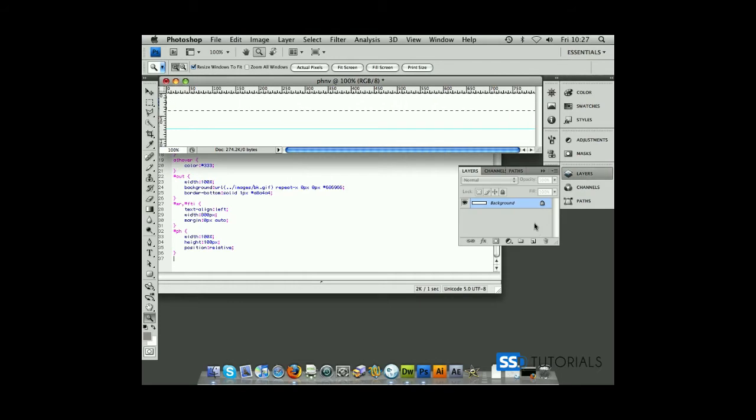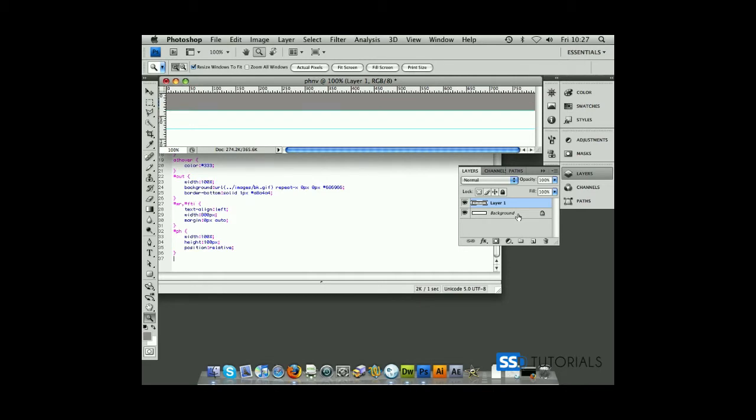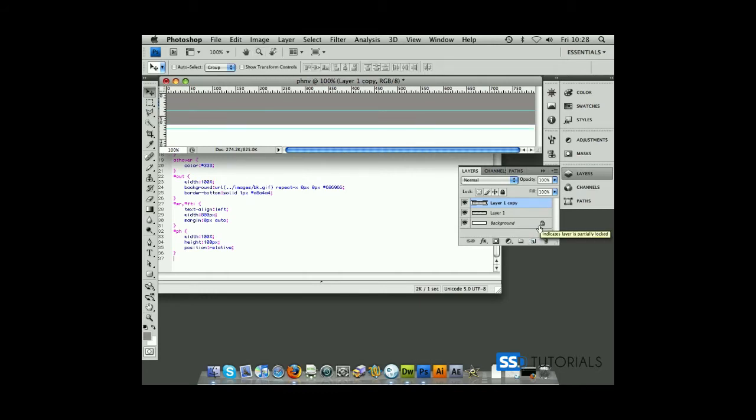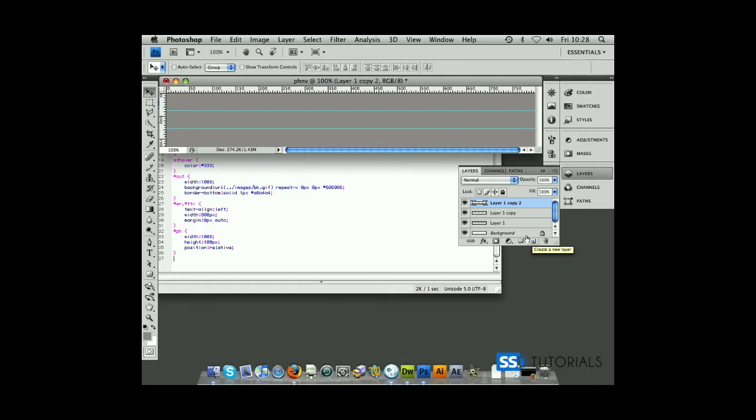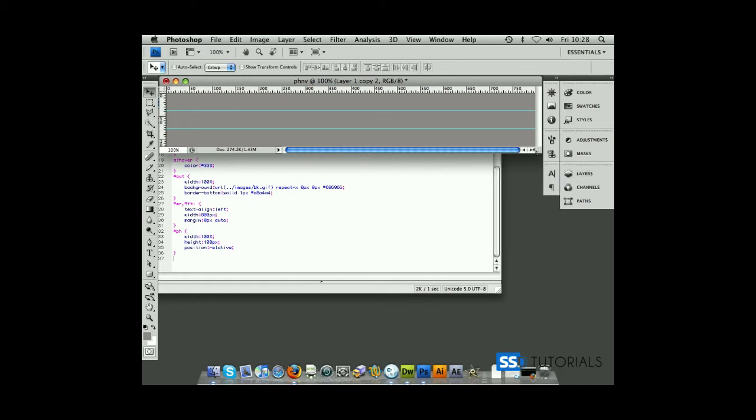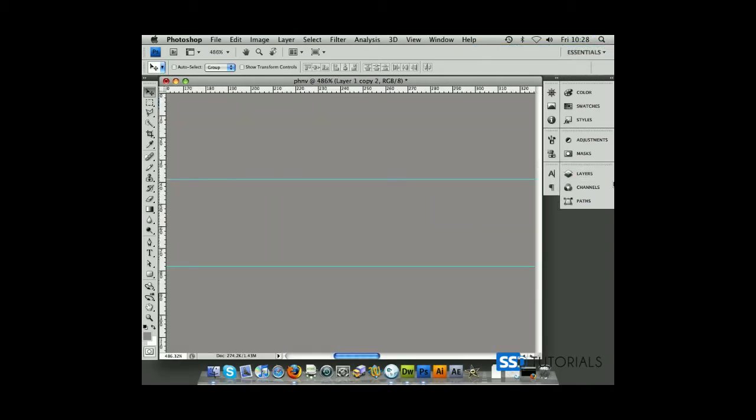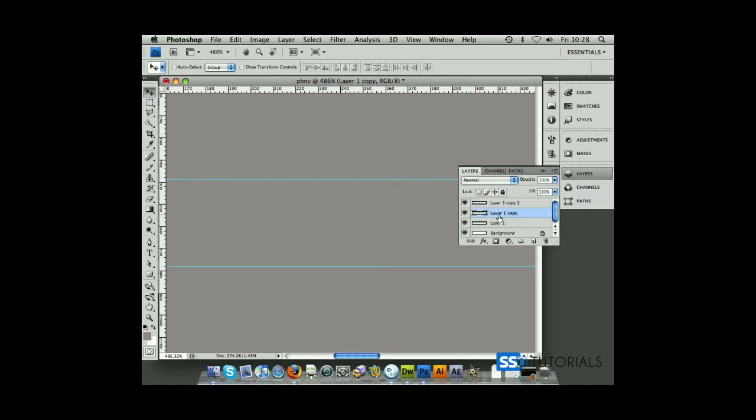Now let's go to the layers, create a new layer, fill it up with some color, deselect this, Control or Command D. Now let's multiply this layer, move it down, and once again same thing. Okay, let's close up, make sure that everything is in the right place.